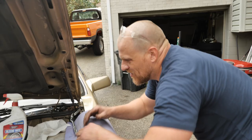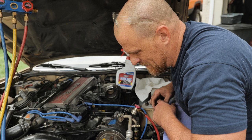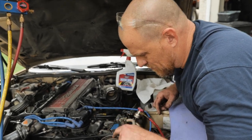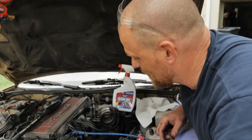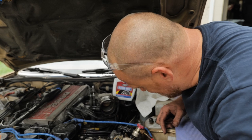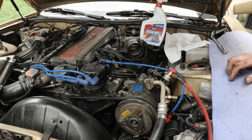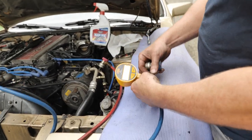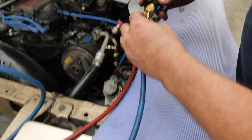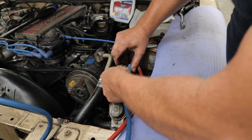Okay, so I can't really run this without the mass airflow. This system's stupid. I don't think it'll even run for me to do the compressor test. We could try it. I don't need it to run good. I just need it to run momentarily so I can start this compressor. All right, let's get my low side gauge on this. Let's take this off here. Useless. We got a Schrader valve there. We'll utilize that for the rest of this.